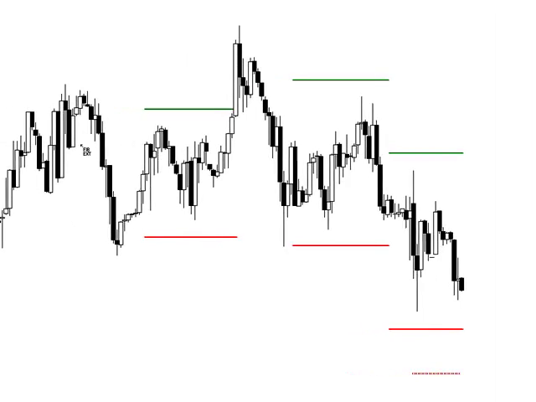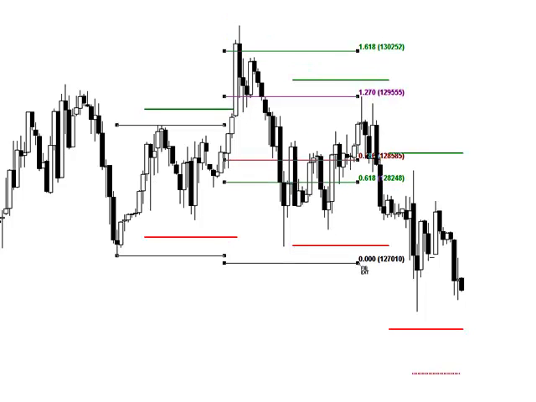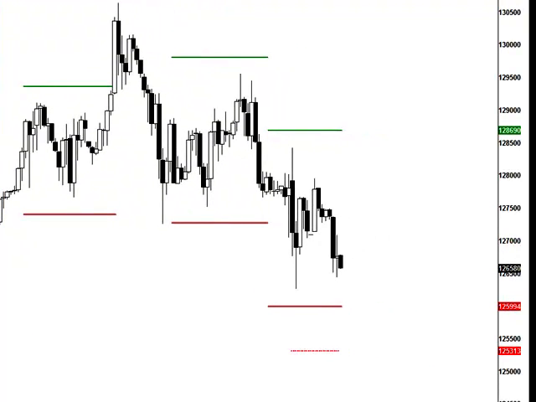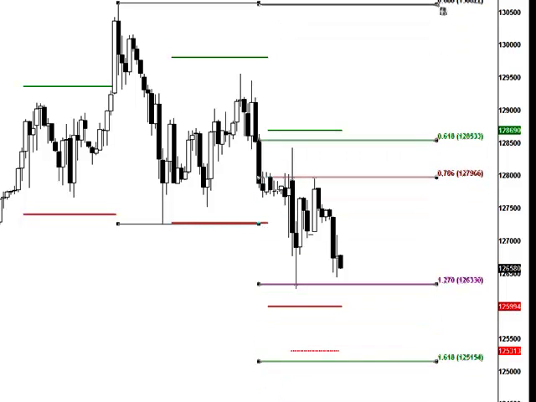Taking a look here quickly at some Fibonacci extensions, as you can see, we came right out of the gate a few days ago, did not hit our target, ran right up to the 618 retracement, right on it, and then pulled back. So there's a little bit of ratio there for you on that one. Now, to give you an idea of what we're looking at here, if we go to the Fibonacci extension tool there, as you can see, we came right down, hit the 127 extension, pulled back. Now we're going to retest that 127 extension area. Our target is right in between the 127 and the 1618 extensions.